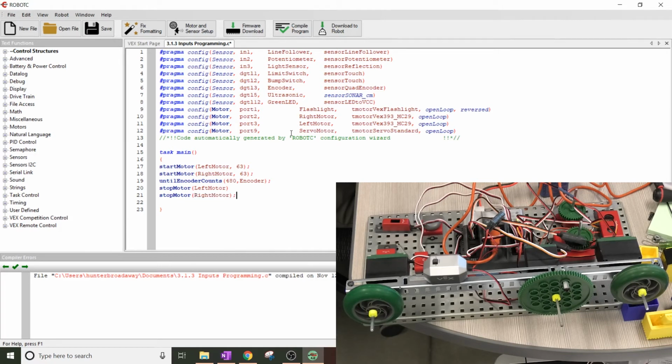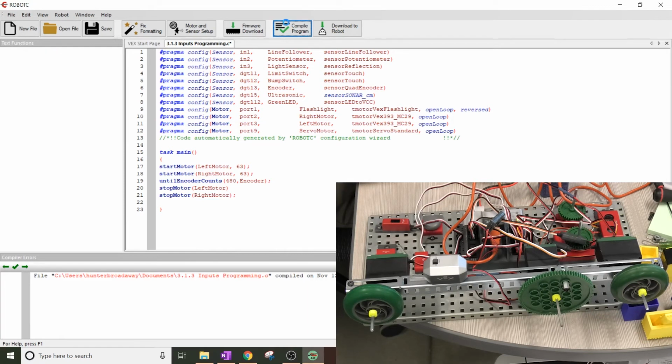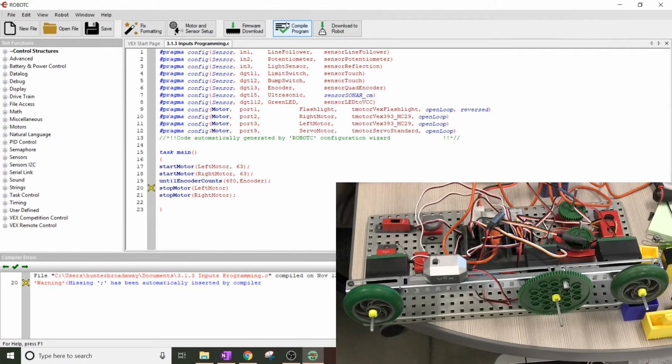There we go. Okay, those are the 5 lines of code they want us to put in. Let's check, make sure I didn't blow up anything. Oh no, looks like something happened there. Let's check and see. Oh look, no semicolon. Okay, so make sure that your semicolon's in there.